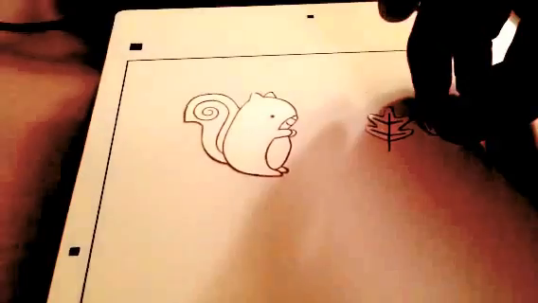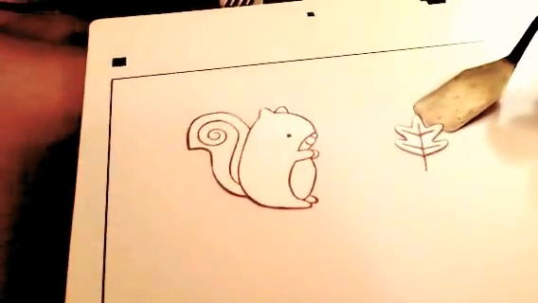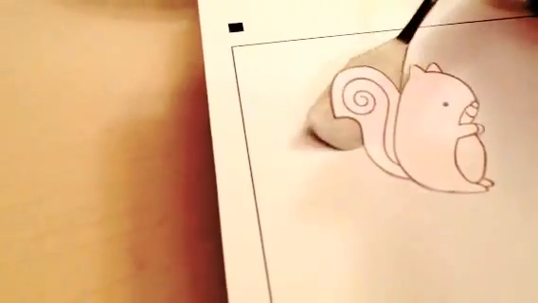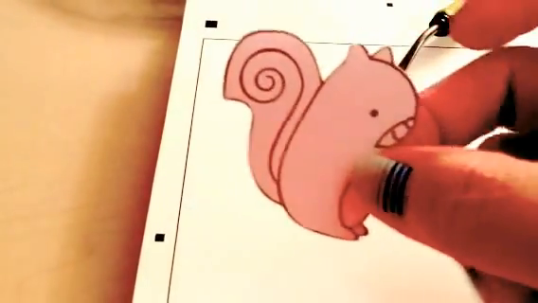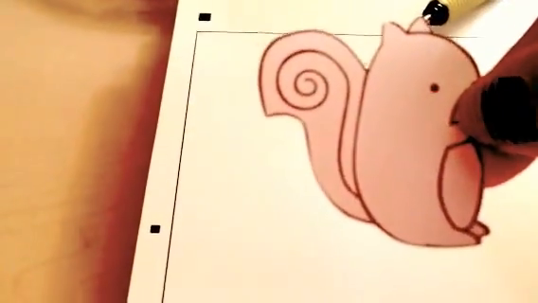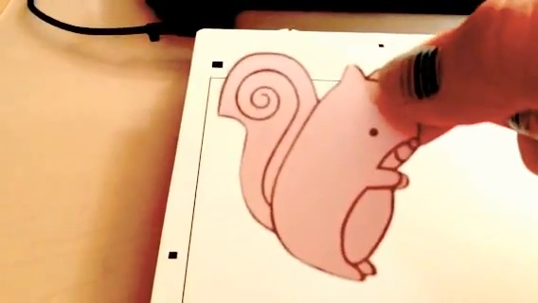I've got one leaf. There's our second leaf. See how that cut? I mean, it cuts really nicely. If you can see that, it is right along the edge. And then finally my squirrel, which looks like he lost just a tiny bit of the tip of one ear, but that's okay. If I had done the offset, it would have given him a little bit of a border and he wouldn't have lost that little teeny part right there, but that's okay. So there's our squirrel. You can see, again, it cuts really close to the edges. Does a nice clean job.